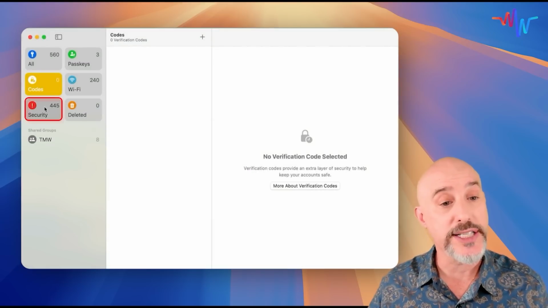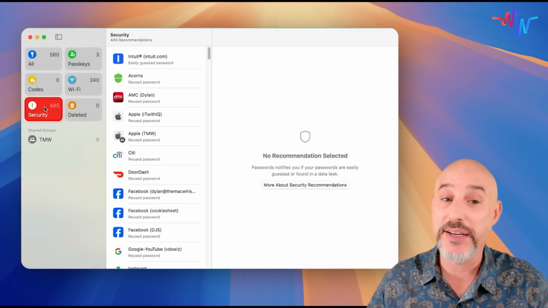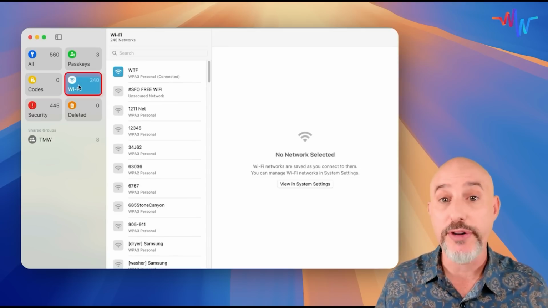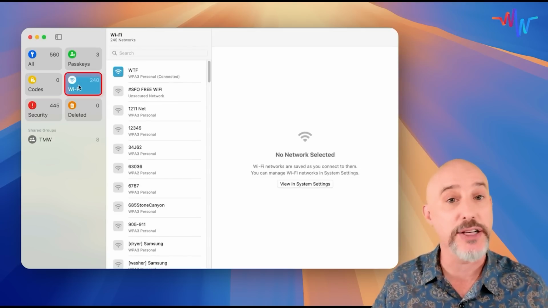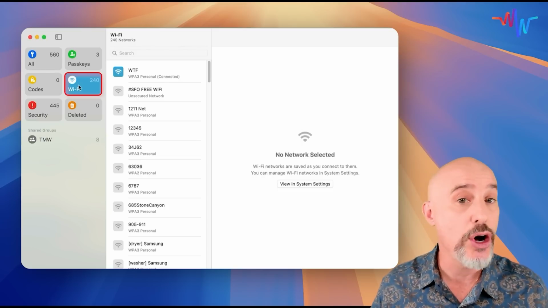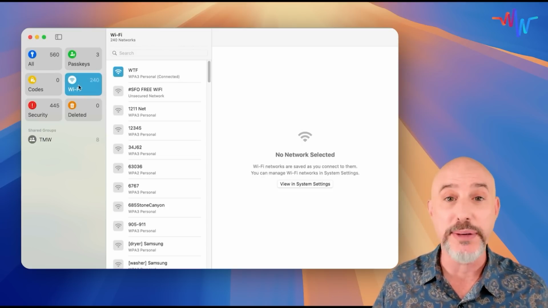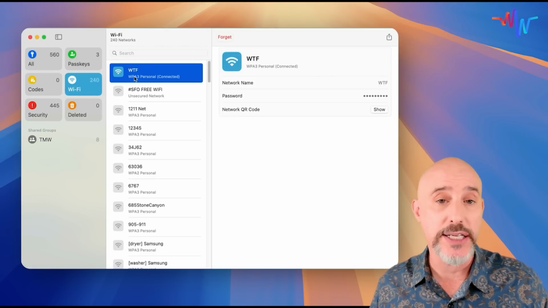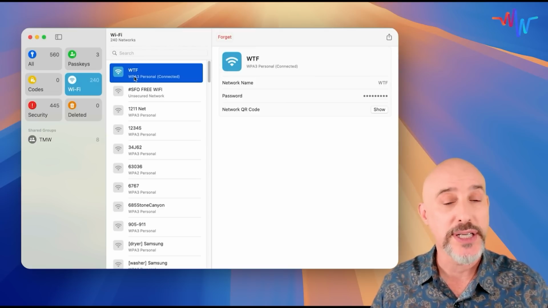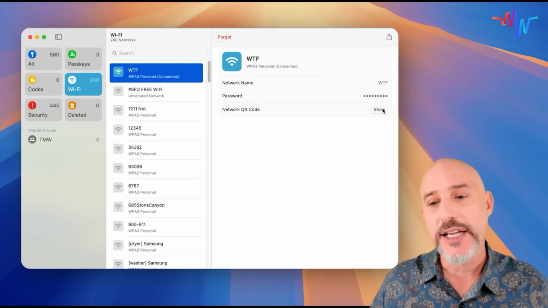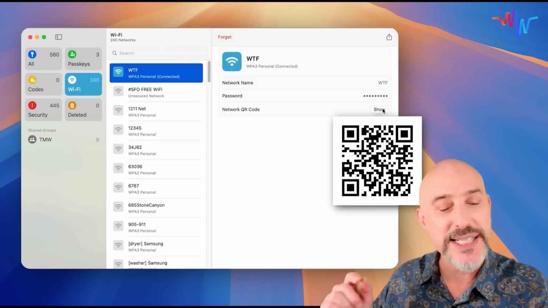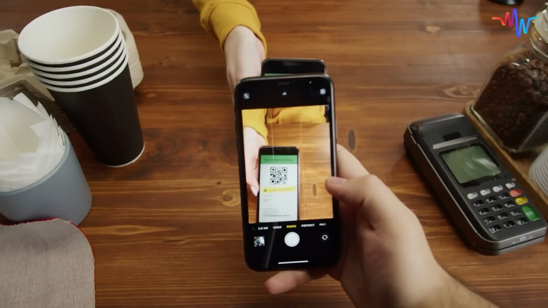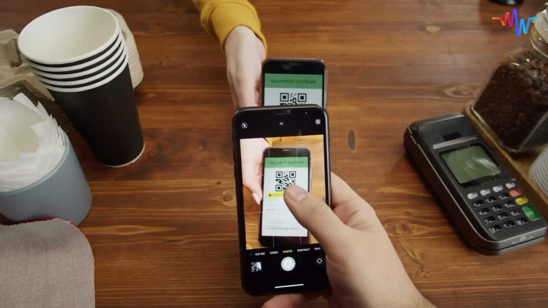You've also got a security section where Apple will show you any passwords that they believe are unsafe, potentially reused, or a part of a data breach. Over here, you can find the passwords for any Wi-Fi signal you've ever connected to and saved on your phone or your computer. This is a really powerful and awesome tool, allowing you to easily come into any of your saved Wi-Fis and remind yourself what the password is. There's even an amazing tool right here that can create a QR code specifically for your Wi-Fi that you can share with guests and friends, making it even easier to let them onto your Wi-Fi signal without having to remember what that password is.